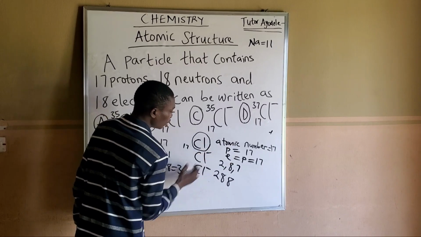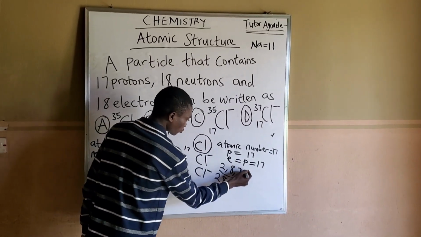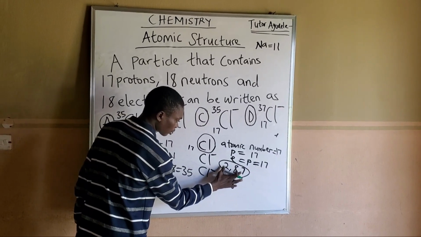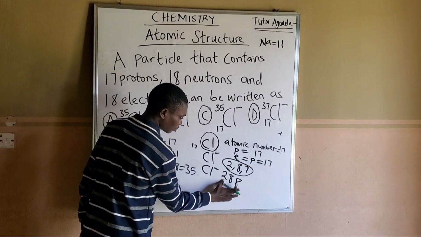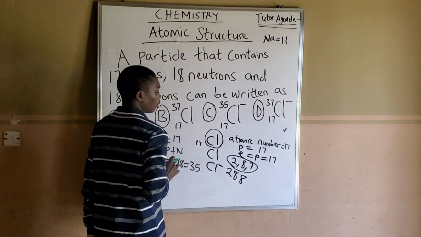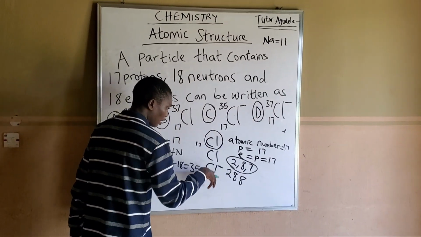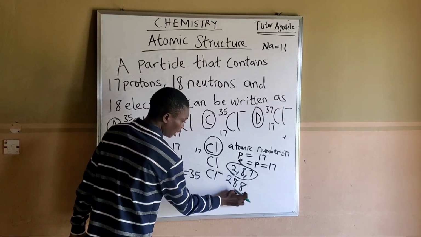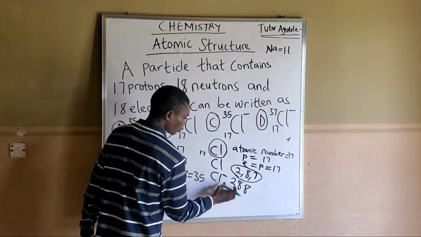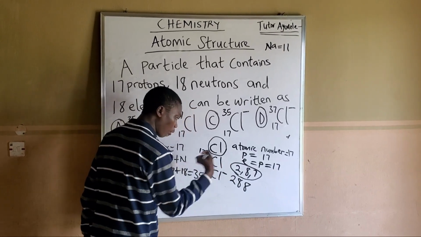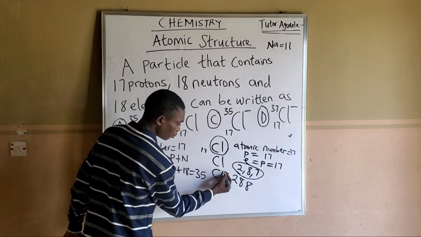Now this is the neutral state, and this one is when it has borrowed, when it has carried charges like this. So it has added 1 electron to its own, making this one complete, to make this one 8. So the first orbital is 2, the second one is 8, the third one is also what? 8. Here now, since it borrowed 1 added to its own, it will be minus.